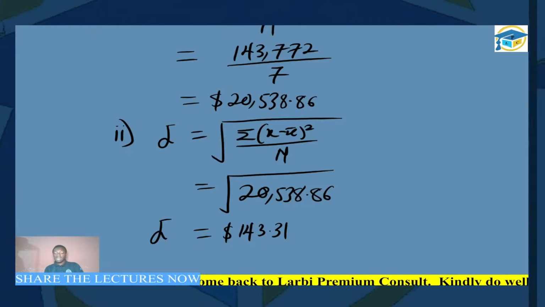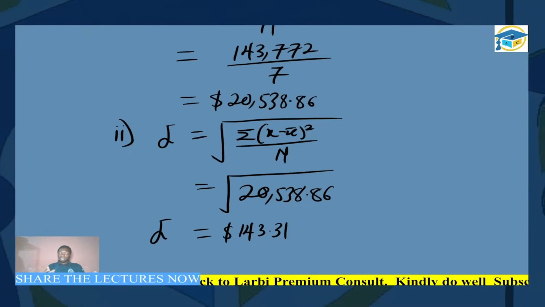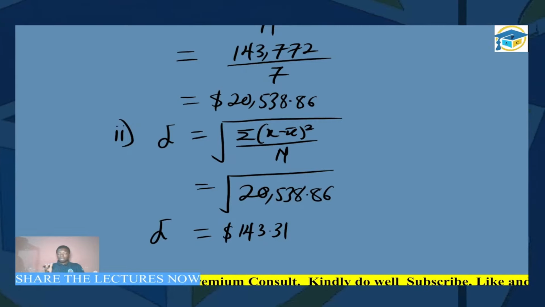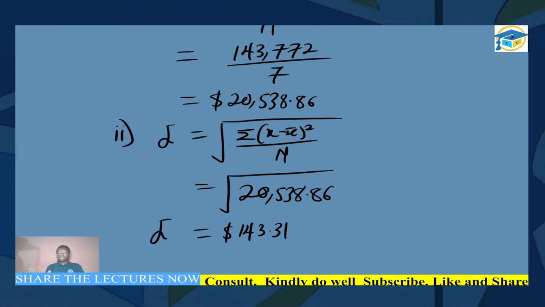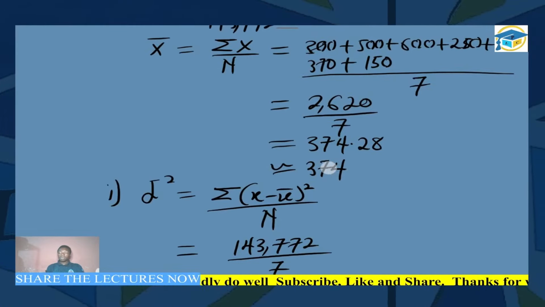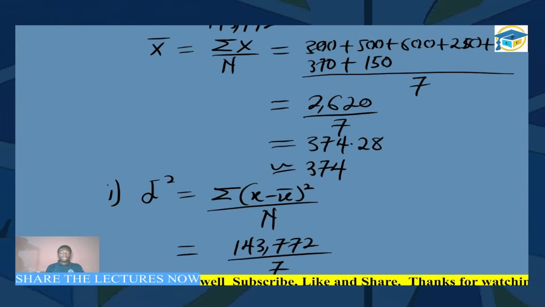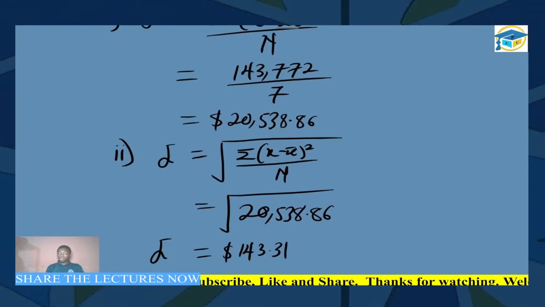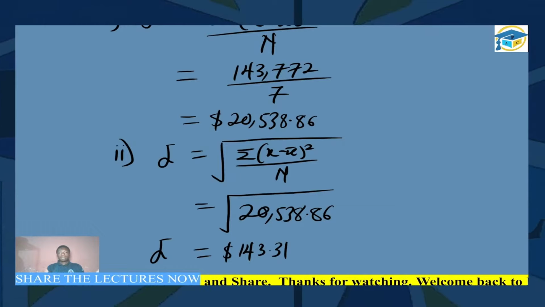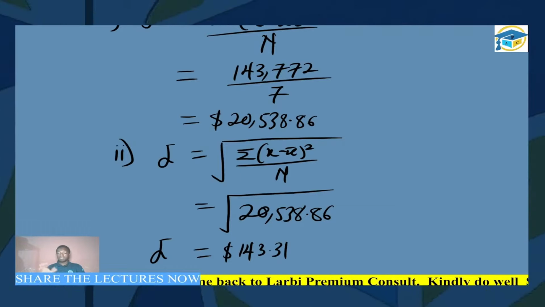So in the form of a graph, you can clearly see that this is a small standard deviation. Then we expect that the data will be clustered around the mean, the mean of 374 in that line. But assuming the standard deviation was big, or greater, even heading towards the mean, then you can clearly see that once you represent it on the graph, the data will be widely spread.